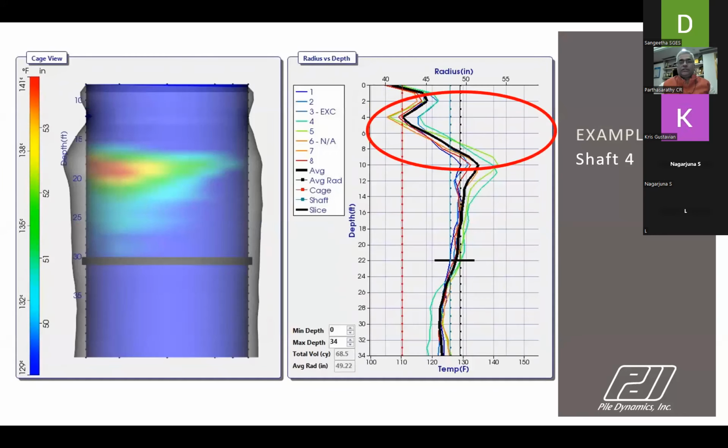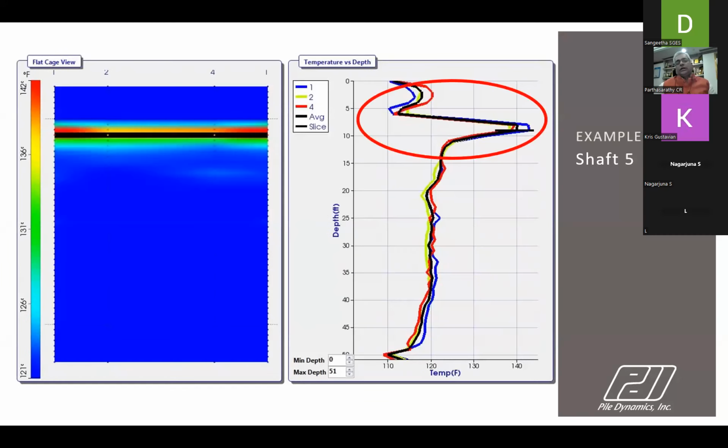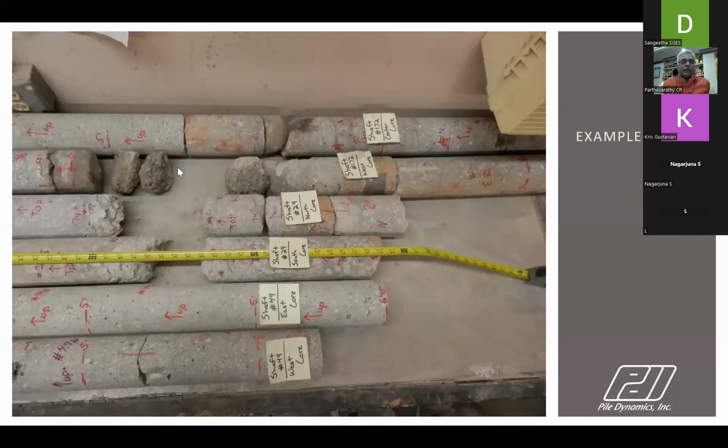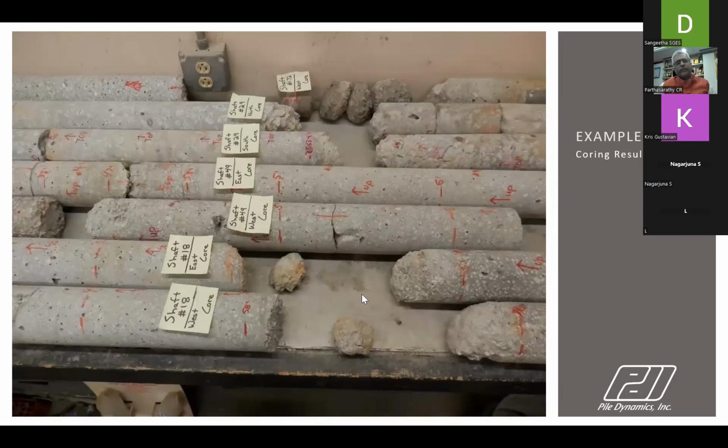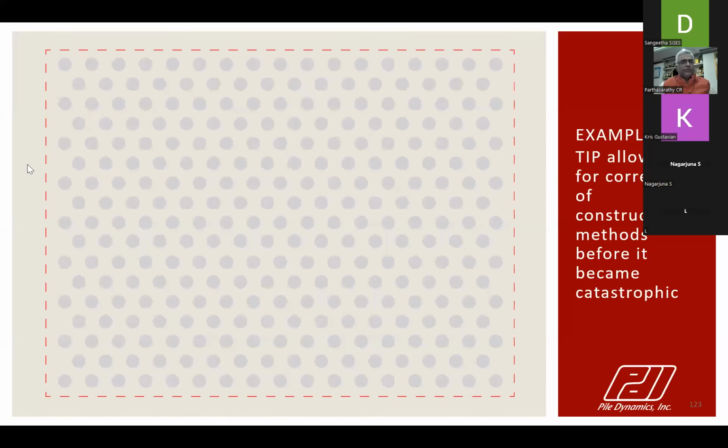So it really puzzled the contractor. They went to the drawing board to do the root cause. And the coring details also revealed that there is some concern on the concrete towards the top of the shaft. So here is the layout. First 6 piles were tested.